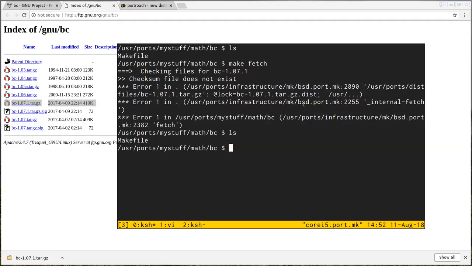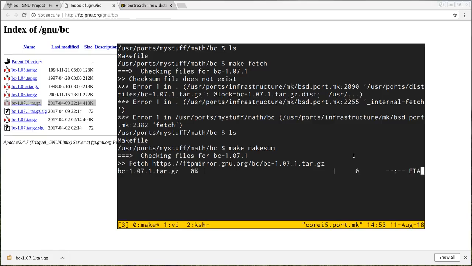For all ports, there should be another file called distinfo, which actually has the name of the port and its checksum. The way to get the checksum is to do make makesum. And in the process, because it actually needs the tarball to figure out what the checksum is, it'll go fetch it for you.